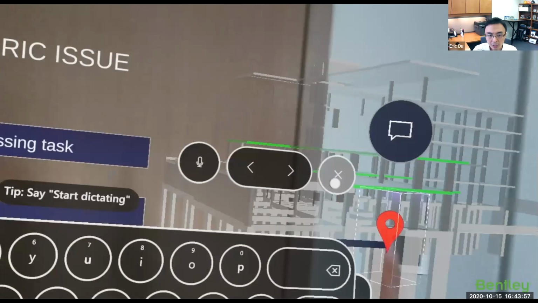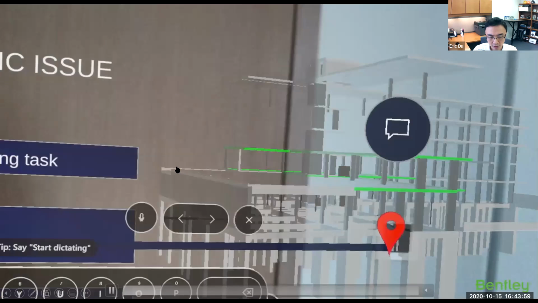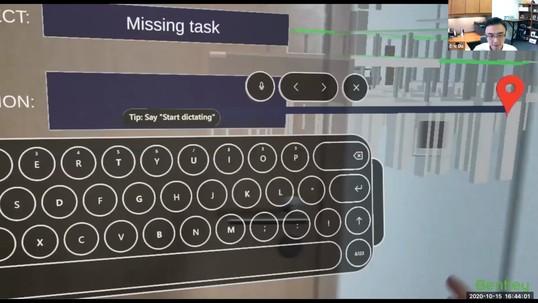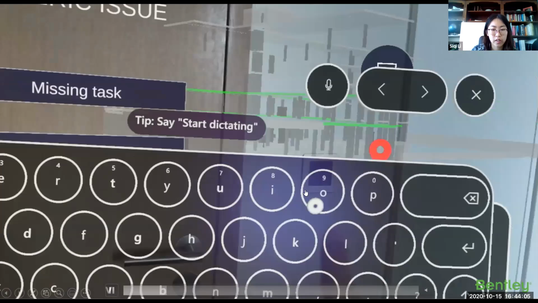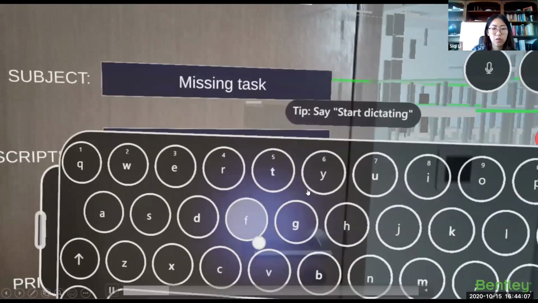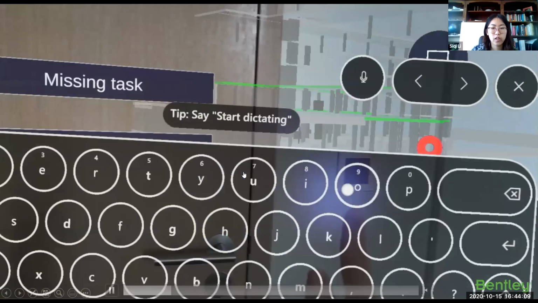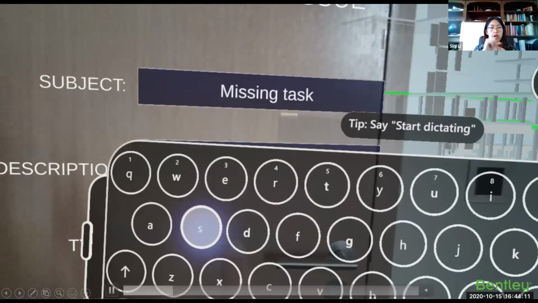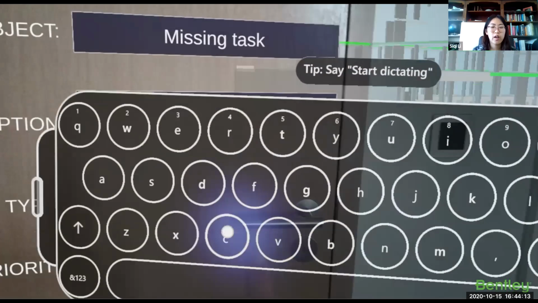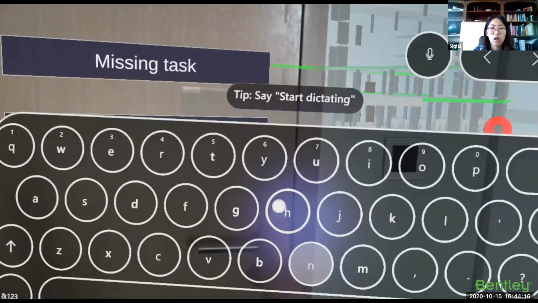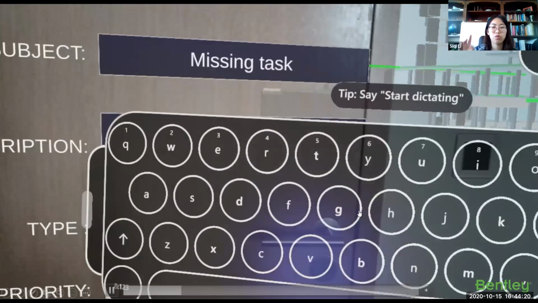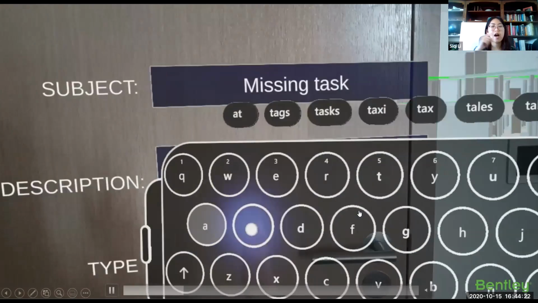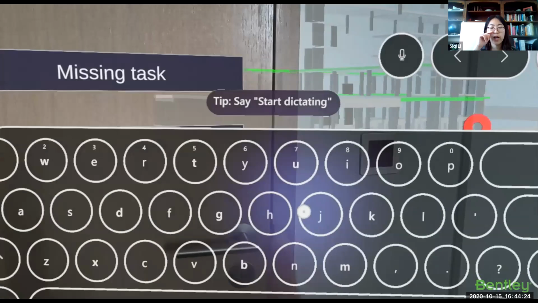And you are using the eye tracker to tap, right? Yes, so this cursor follows your head location, your eyeballs. And you can just use the fingers and thumb to click together as a tap. Actually, in HoloLens 2, they improved the gesture, so you don't need to click. You can just tap on the buttons to select.